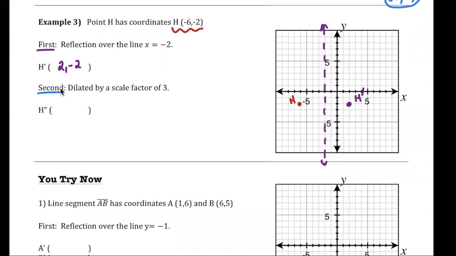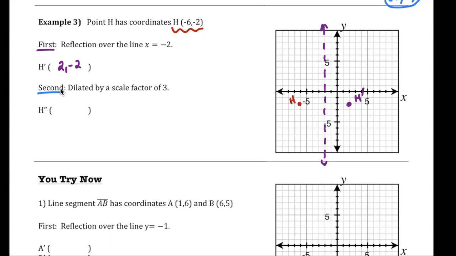All right, so I didn't put everything up. I only did the first transformation. And this one said we're going to reflect it over the line x equals -2. If you got point H to be at 2, -2, you would have been correct. X equals -2 is the vertical line that I have drawn on my sheet. So we count the distance away that that point actually is. So if I count 1, 2, 3, 4, H is 4 away from that line. So if I count 4 to the right, we find the final resting place of H prime.